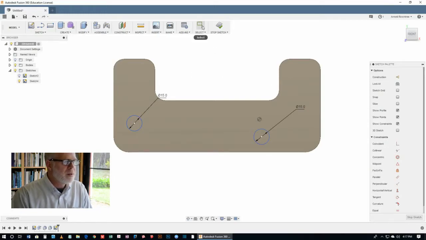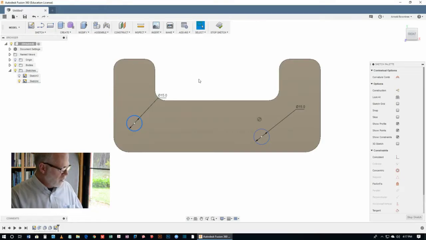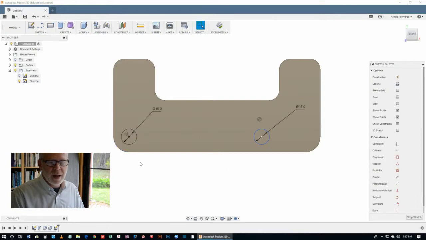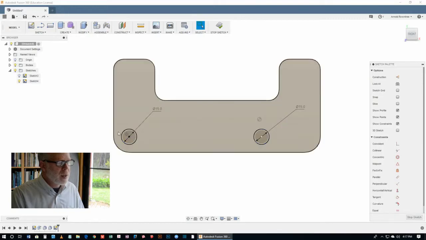Now the next thing I want to do is go to the select tool, which is in the toolbar up there next to the stop sketch button. Then I'm going to select that circle, hold down the shift key and select one of the fillets at the bottom there, and you notice that when they're selected they get this blue shadow. If you hold down the shift key, it means you can select more than one item. In the little panel on the right, under constraints, there's one that's called concentric, two little concentric circles. Click on that button and that causes the circle that we've drawn to snap into the right place here.